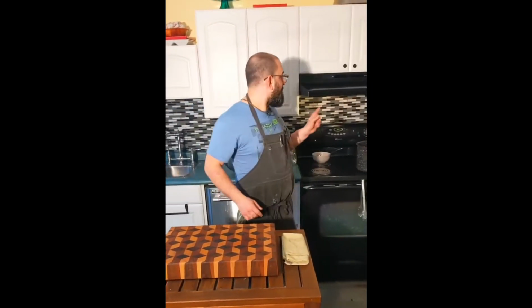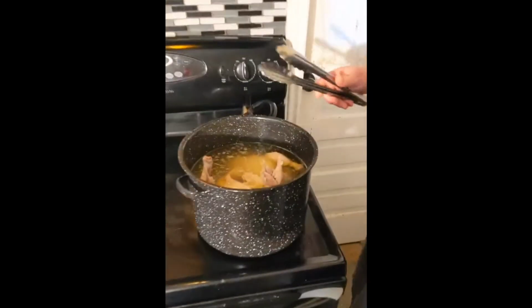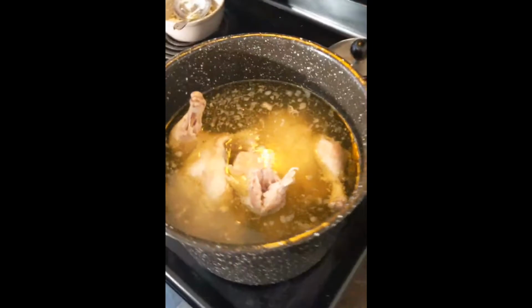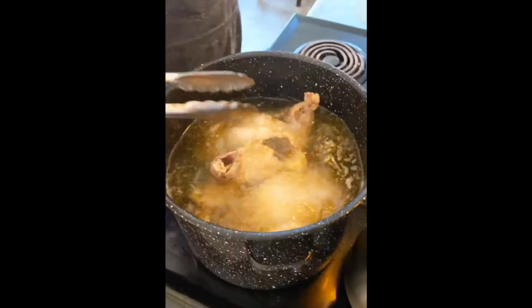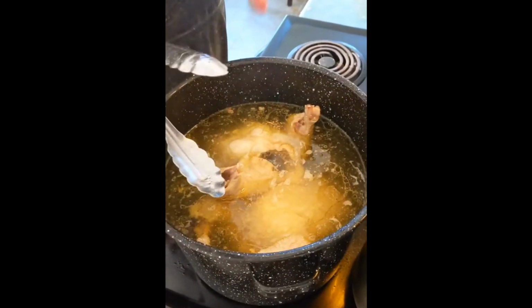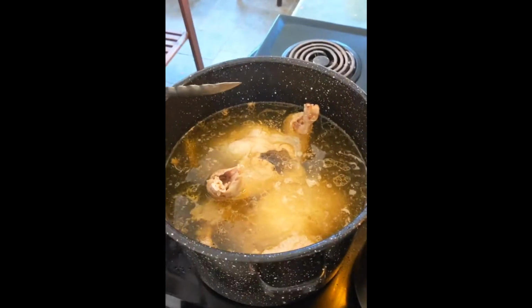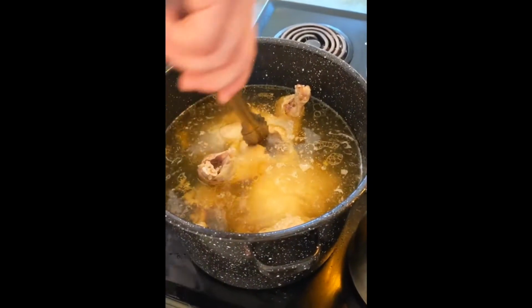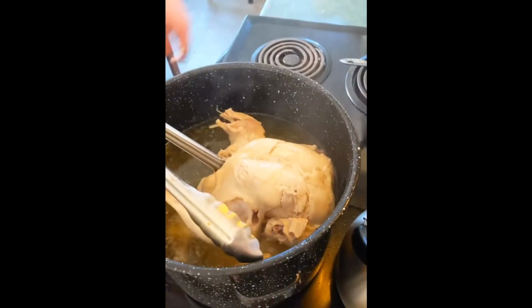So, in this pot, I have 2 whole chickens. I got 2 because, like I said, you want to make this in volume, just because it's not a lot of work, but it is a lot of time. So it's better to do it every once in a while, then freeze the rest of it. And I have 2 of these whole fryer chickens.